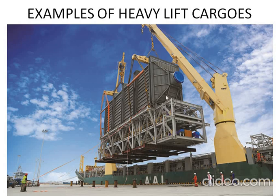And sometimes when we are loading, as per the precautions, when you think it is too heavy, you shore up the cranes. Shoring up the cranes means using two or more cranes to hold it and load or discharge the cargo. That is the main reason for shoring up. When two or three cranes are being used, like the two that we see over here, you need a supervisor to direct the crane driver, who is just hiding here. The other one is also hiding behind. So you need an operator, a supervisor, to signal to the two of them so that they will lower the cargo at the same time and lift the cargo at the same time.